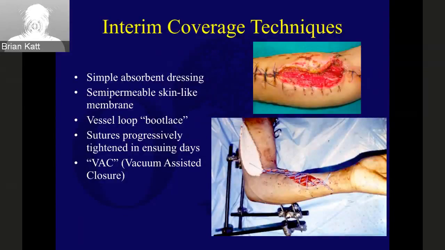Some people will use the wound vac. Some people will close a portion of this. Just be careful with that, and then apply some sort of coverage. This is the elastic band type technique, where you weave that back and forth, and then you can pull or loosen tension depending on what your final product is.